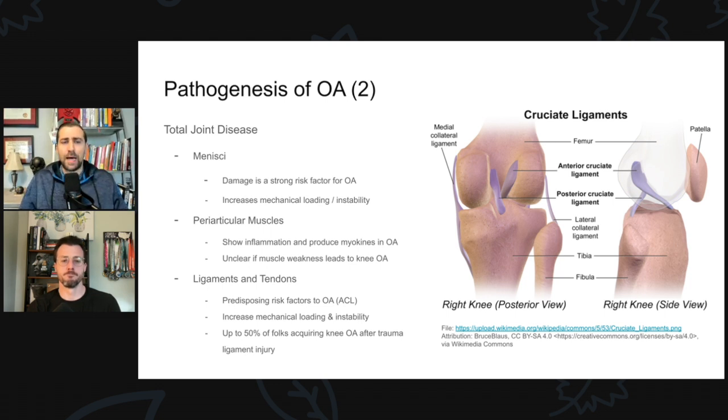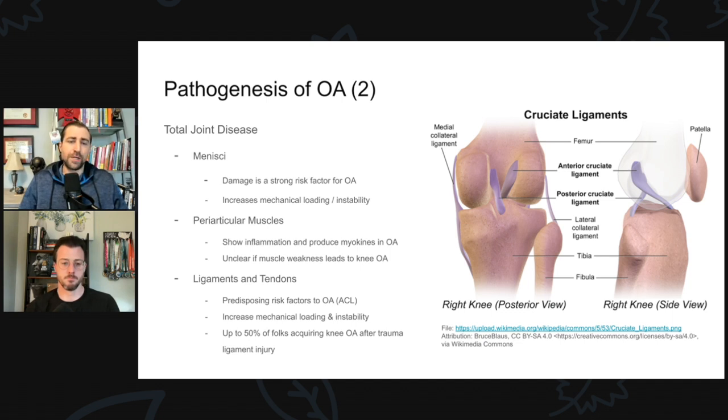We also know a lot about the menisci, muscles, ligaments, and tendons potentially being involved with osteoarthritis if you've been watching the Fitness Pain Free podcast for a period of time now. So essentially, if you have damage to the meniscus, that's a strong risk factor for osteoarthritis, right? Particularly meniscectomy, right? If you get that meniscus repaired, maybe that reduces osteoarthritis. If you get the meniscectomy and just take parts of the meniscus out, it increases the rate of osteoarthritis because it increases mechanical loading and/or instability of the joint. We talked about the lateral meniscus being very important for joint congruency. You start taking chunks of that out, you're now making the joint a little bit less stable, increasing mechanical strain, increasing osteoarthritis, right? I didn't know this, but this is interesting.